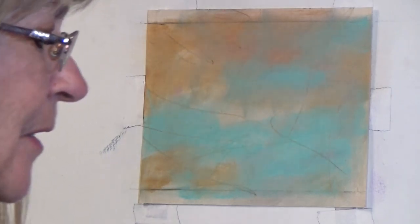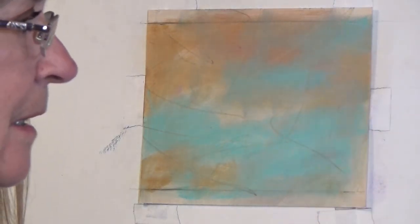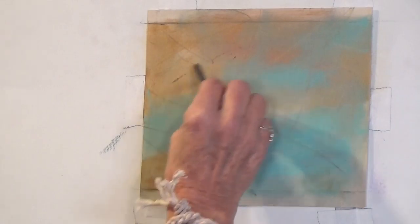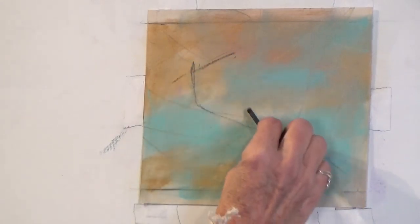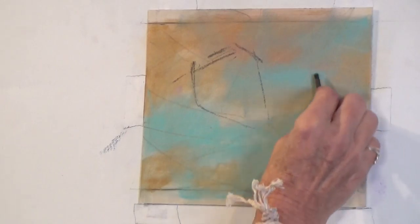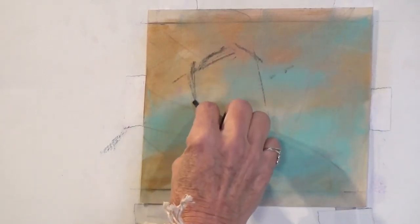Okay, I'm getting started. Gonna set my timer for 10 minutes. Try to get quite a ways within that first 10 minutes. I start with a thumbnail sketch, blocking in my strawberries.